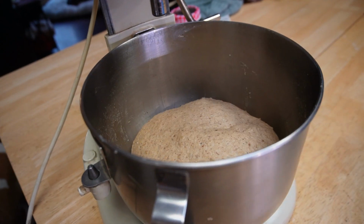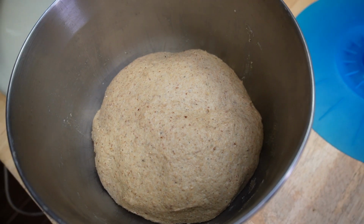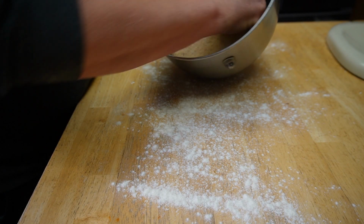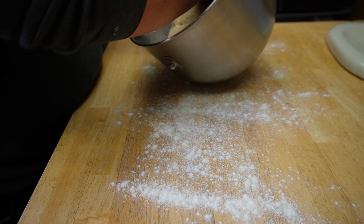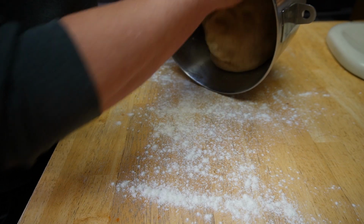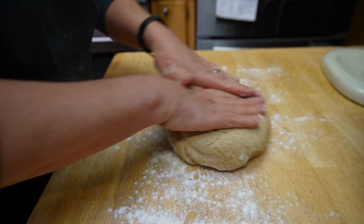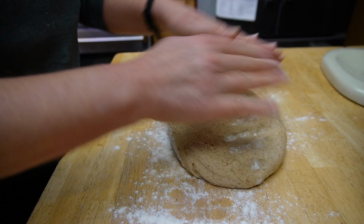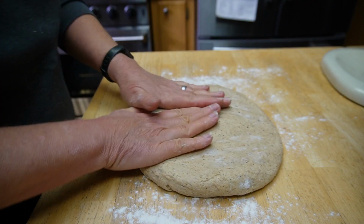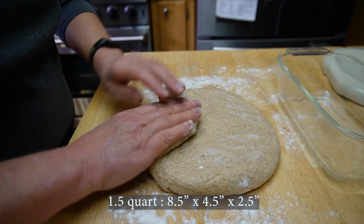So this is after an hour of rising. And I just use the same container because why get a second container dirty when it's not necessary? Light sprinkle of flour. I'm gonna scrape that out of my bowl and gently flatten it out. And I'm gonna try for a rectangle here. And so I'm gonna shape my loaf first by patting it into a rectangle shape. And I want that rectangle to be just slightly less wide than the actual bread pan that I'm putting this in. And this is just a standard Pyrex bread pan. And I have several others, but this is a nice size for this particular loaf.